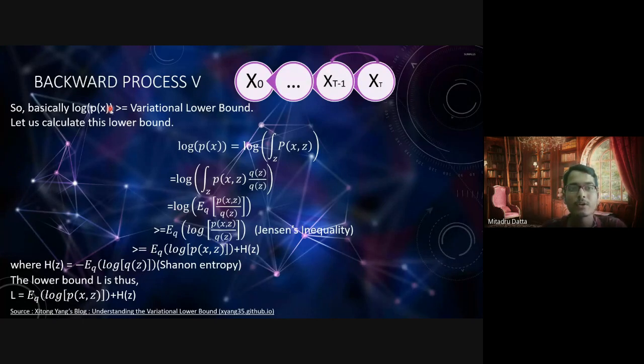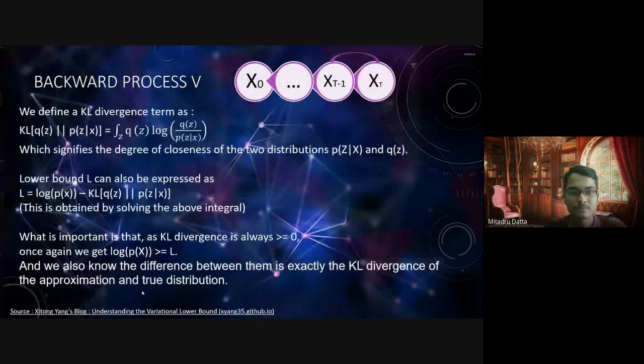I told you, while coming back to our data manifold, that we have a lower bound. So while coming back, we should not be lower than this bound. That's what we are trying to say. We also define something known as the KL divergence term. In the research paper, you will find the derivation of how exactly the KL divergence term works.